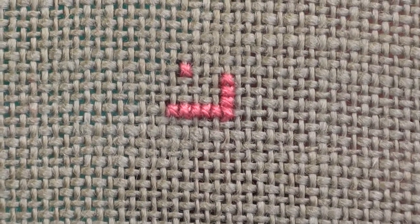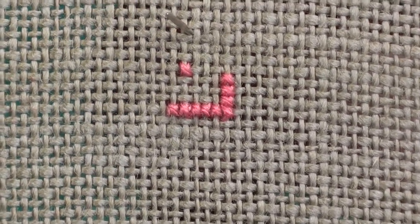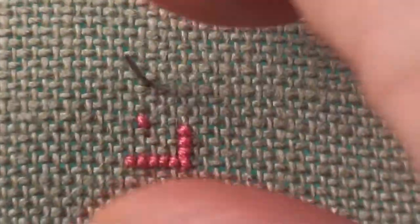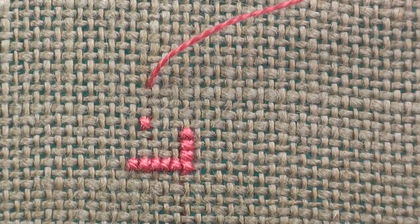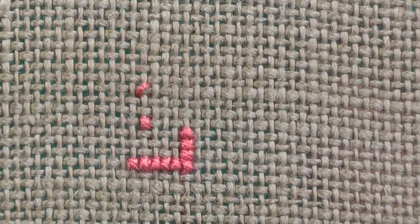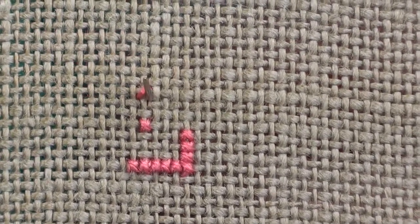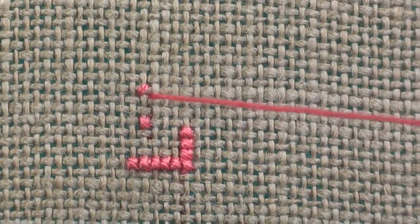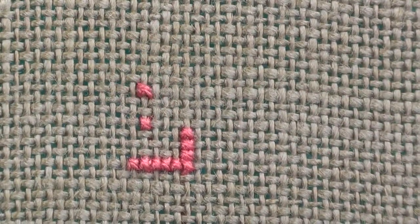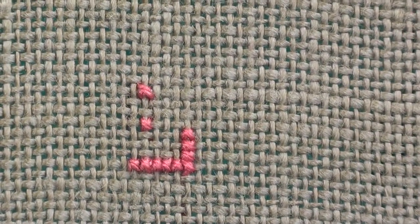Now what if I were to come up as a single and I have to find a horizontal thread — I'll find one just above. You can see that I'm coming up above a horizontal thread, not a vertical thread. I always go down exactly the same way, but instead of coming up here, I come up here. That is because the horizontal thread is now holding my bottom stitch in place. There's a loop on the back — that's not using the long arms at the back, that's using the loop at the back.